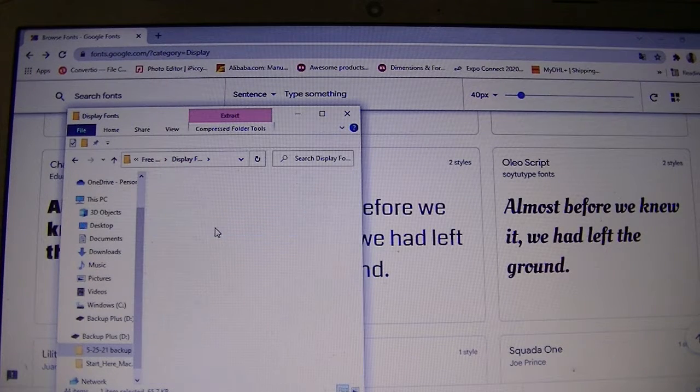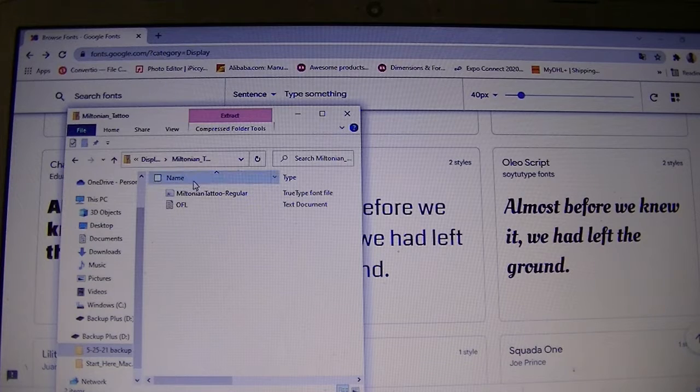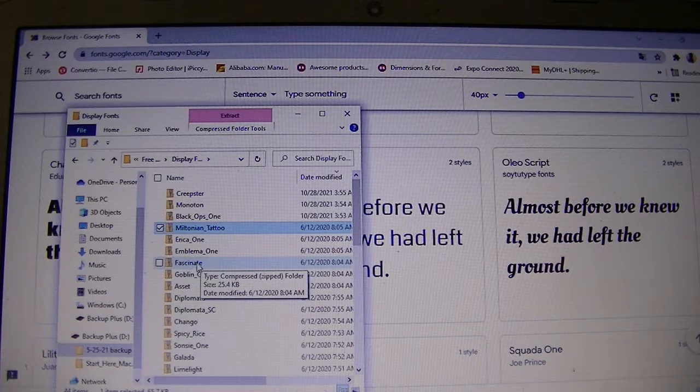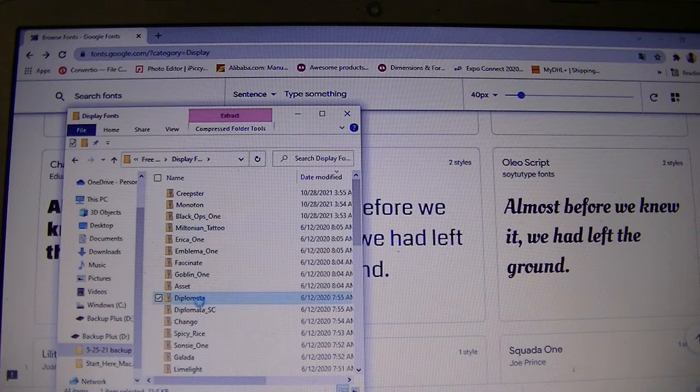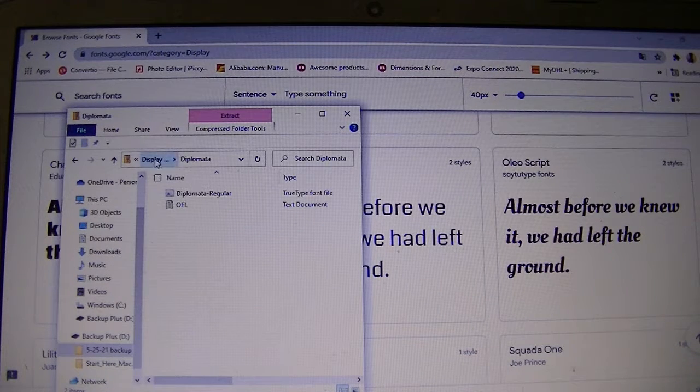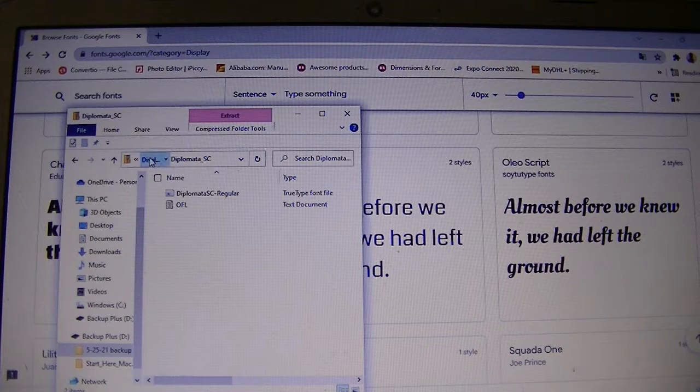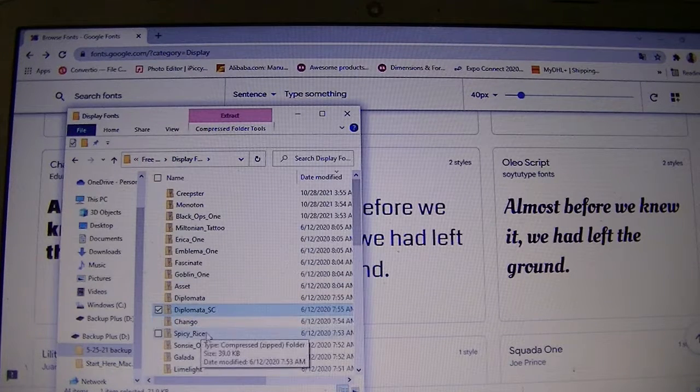This one I installed already, but let's go through that. Let's see if I have one here that has multiple in it. But yes, some of them will come with more than one.